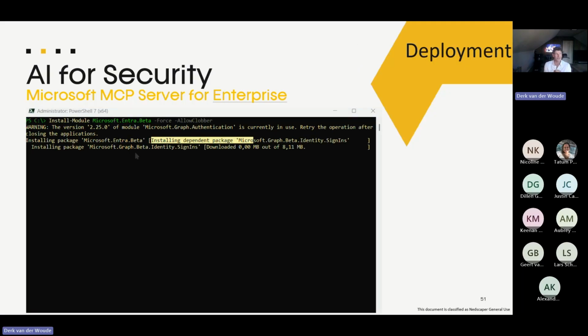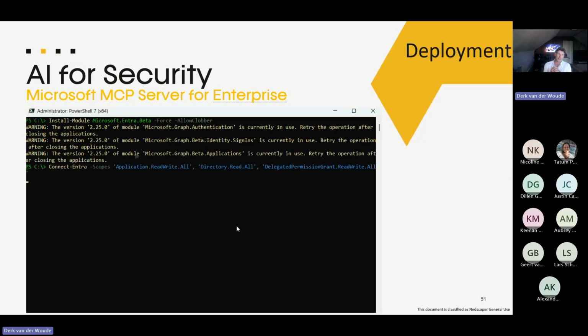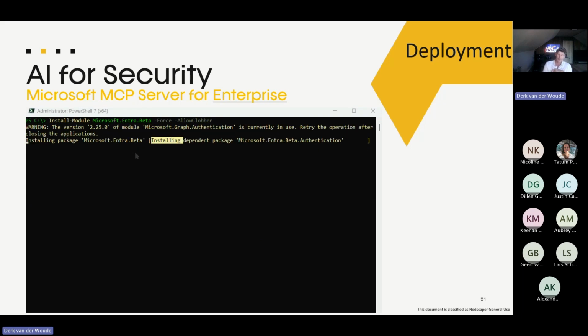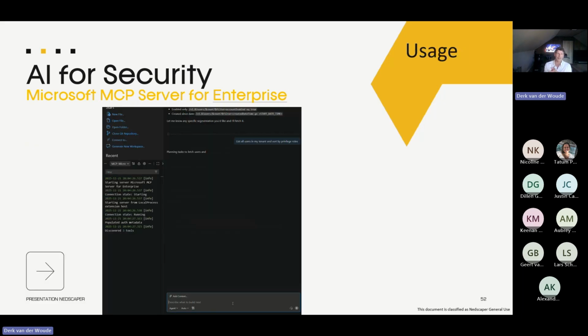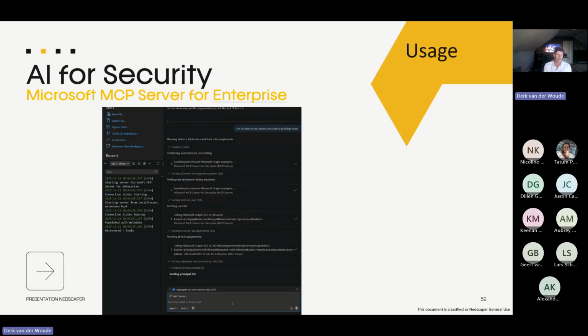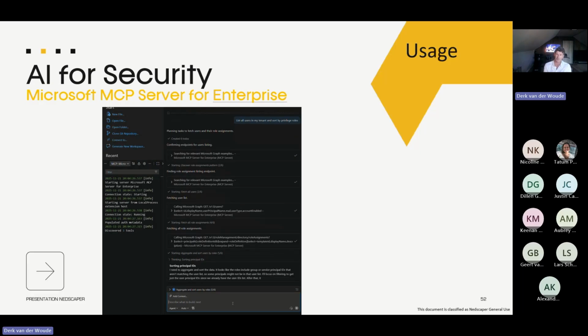The other two MCP servers are just URL connected in the mcp.json. This one you need to deploy. It's not that complex, but it's like this: a few PowerShell commands, and then you can install the MCP server in Visual Studio Code and ask questions like how many users do I have in my environment? Is my break glass account excluded from my conditional access policy, as you see in the example? It's a really nice feature for IT and security people.